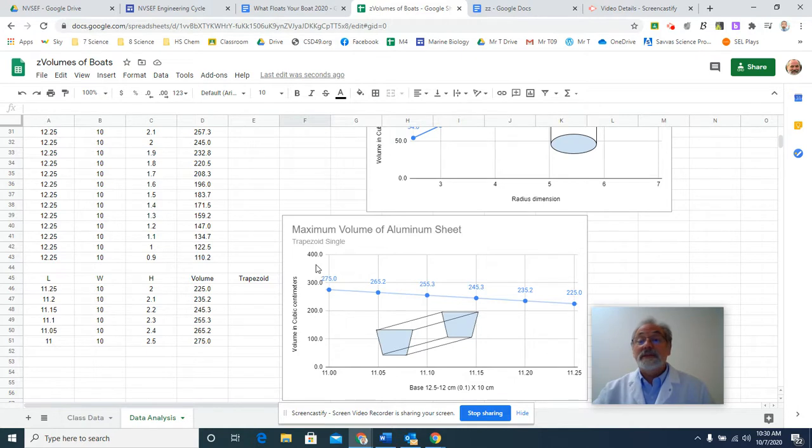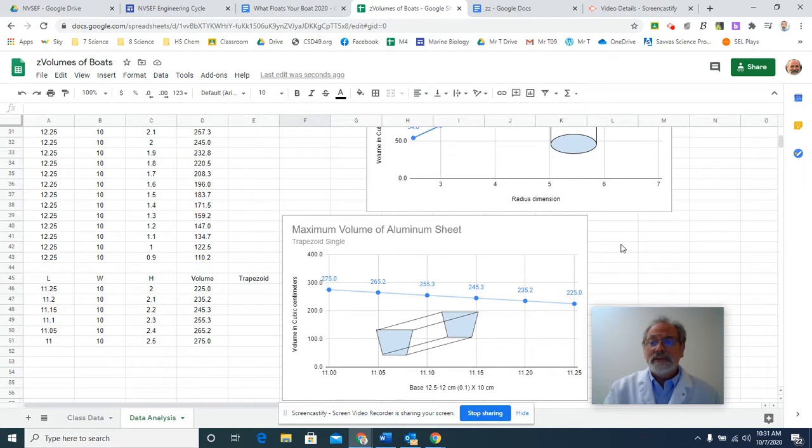And then there was the one that kind of led me to think, this is interesting. What happens if I take my boat that's rectangular and then pitch out the sides? Well, that changes it, and I did it just off of one side of the trapezoid, and that gave me 275 grams. Now, if I do both sides, it seems pretty logical that I could add another 25 milliliters, and that would push me close to 300 grams. Now, that's analysis that our students could possibly do. So that's the level it can get to.